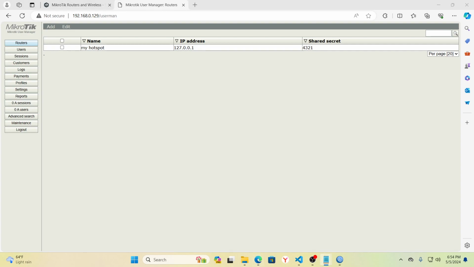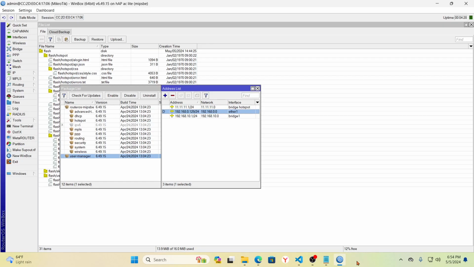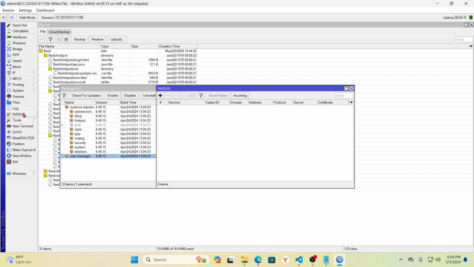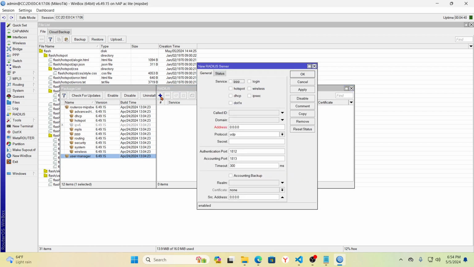Next, on your MikroTik, go to Radius. This is to let the MikroTik router know that there is a user manager communication. Click Add button. On General tab, check Hotspot. Then, put the same IP address that you have used in user manager. In my case, I will just type 127.0.0.1.